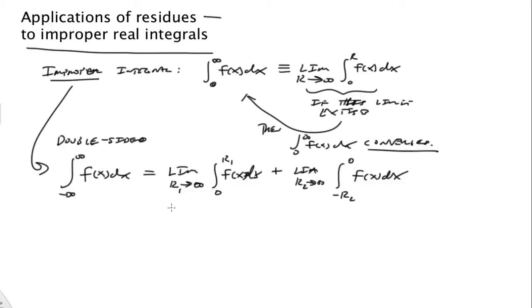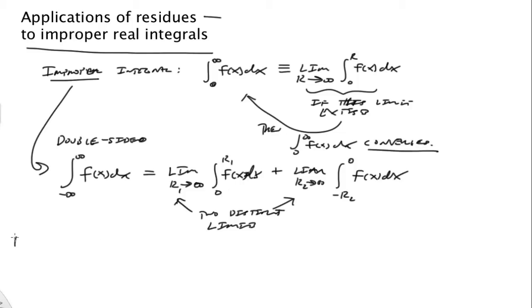And note that what we have here are two distinct limits that both have to exist independently. We could not write it down with the same letter. R1 and R2 couldn't be the same, a single limit, because it turns out there are some problems there. So it may be the same, though, so I should say that now we're going to define this other thing.